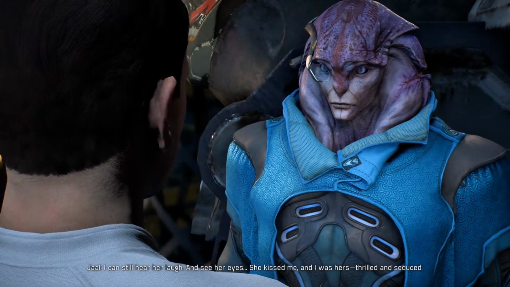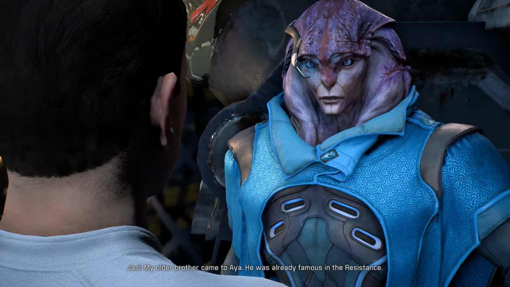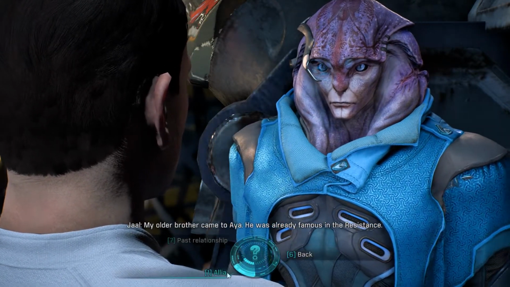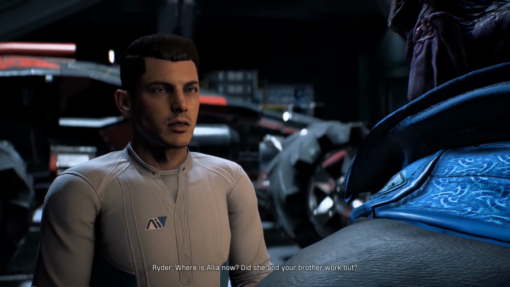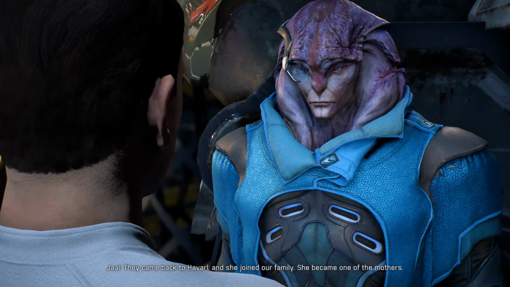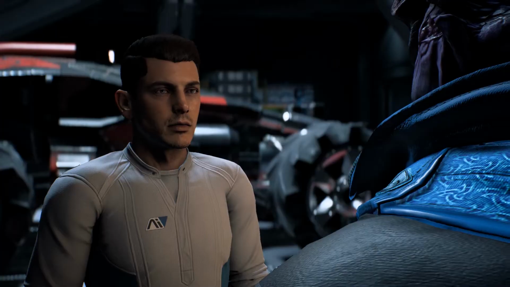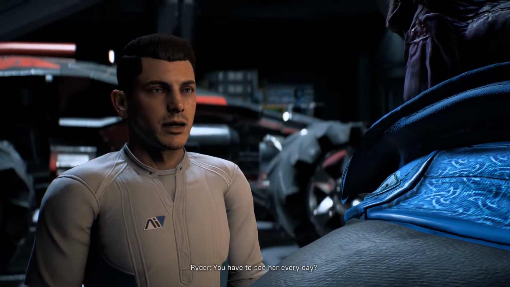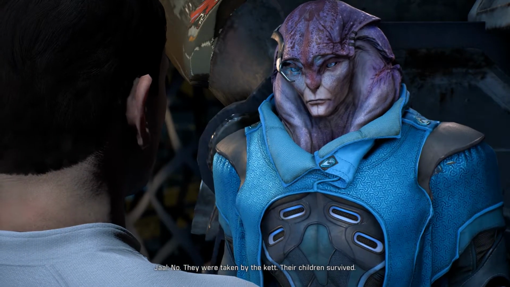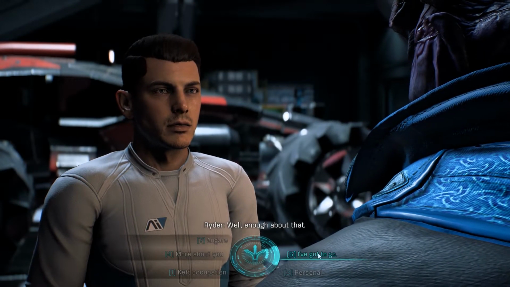Thrilled and seduced. But it didn't work out? My older brother came to Aya. He was already famous in the Resistance. Where's Aaliyah now? Did she and your brother work out? They came back to Haval, and she joined our family. She became one of the mothers. You have to see her every day? No. They were taken by the Ket. Their children survived. Ooh. Well, enough about that.